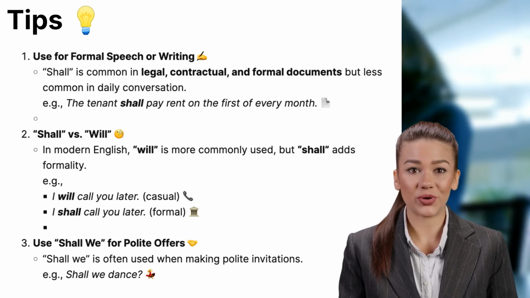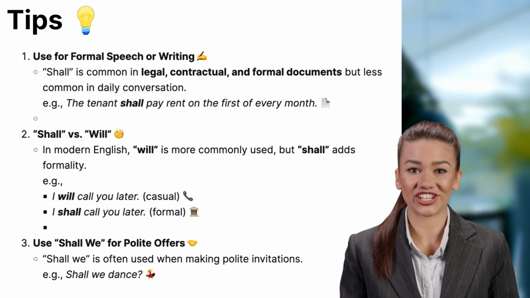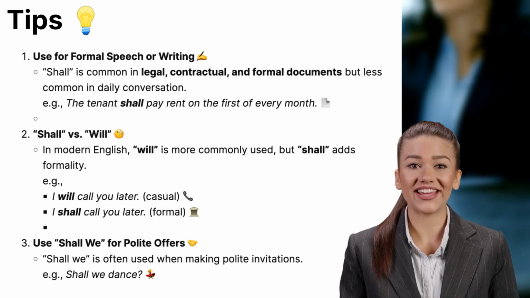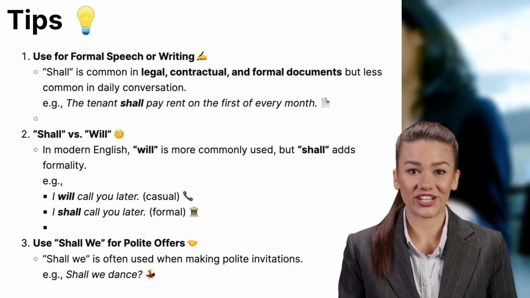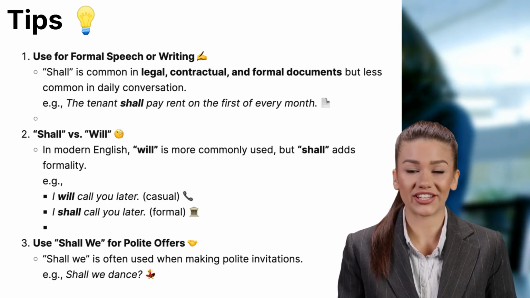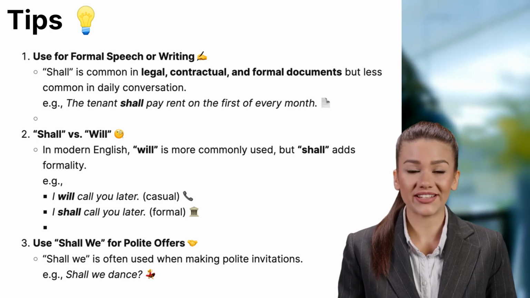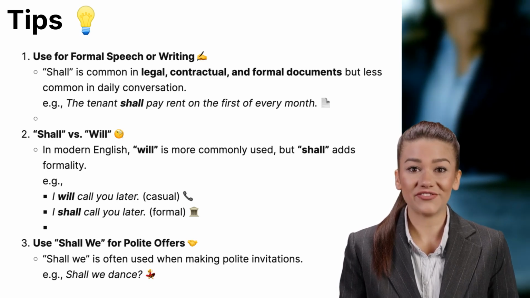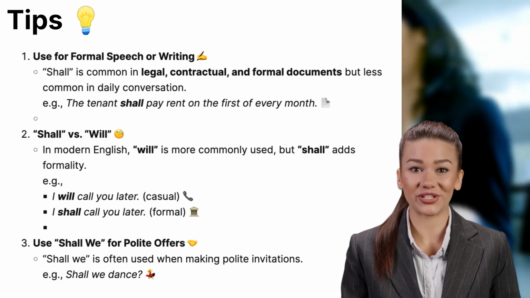3. Use shall we for polite offers. When making polite invitations or suggestions, shall we is a great way to sound formal and polite. Example: Shall we dance? This is a classic phrase used in formal invitations or elegant speech. More examples: Shall we begin the meeting? Shall we go for a walk? Shall I bring you some coffee? If you want to suggest something in a polite way, shall we is a great phrase to use.